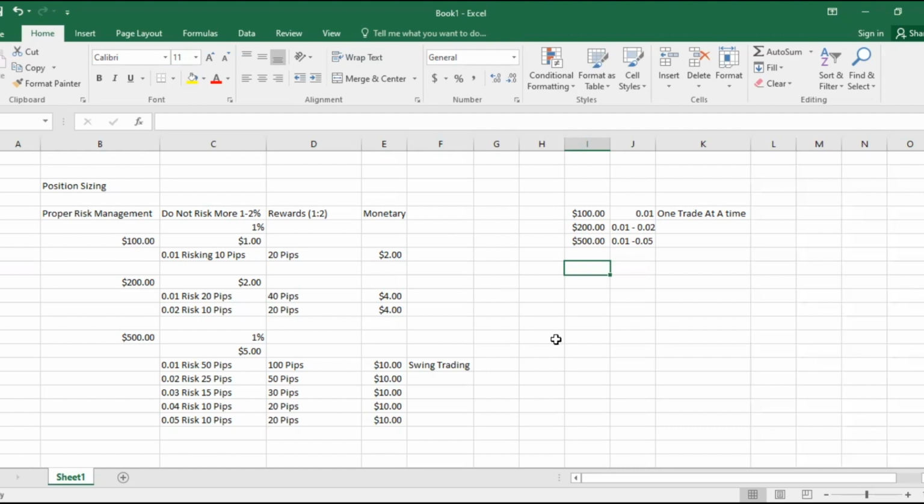Remember, we said the goal of Forex trading, remember what we said. Number 1, it is to protect your capital, and number 2, it is to minimize your losses. Another trick in terms of risk management is always to ensure that you are looking to make more than you are risking. So the reason why we have a risk to reward ratio of 1:2 is that if I am risking $1, then I am aiming to make $2. If I am risking $2, then I am aiming to make $4. If I am risking $5, then I am aiming to make $10.